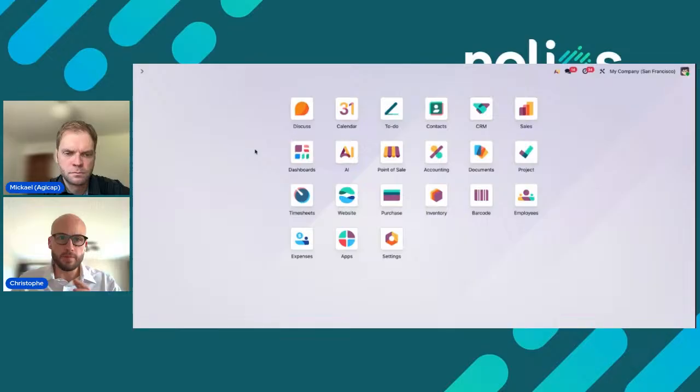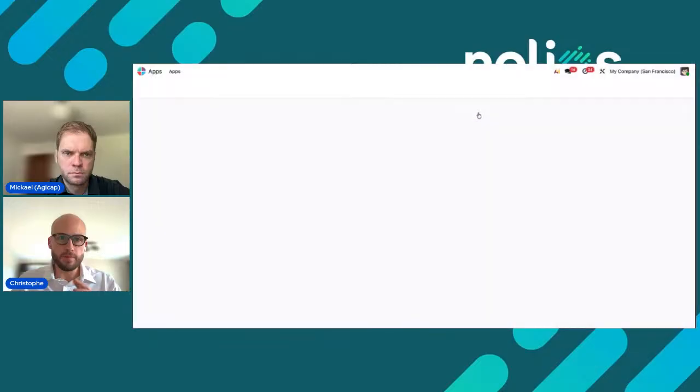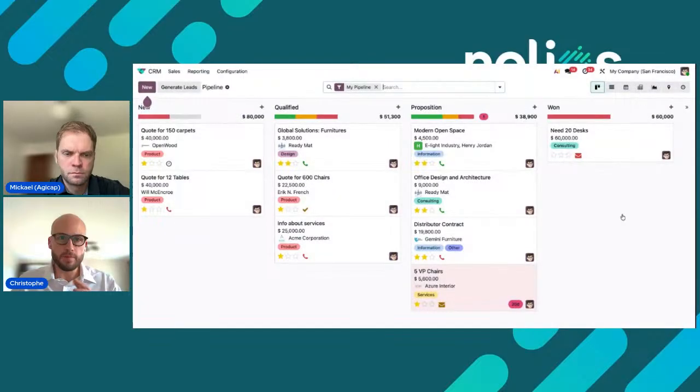And what I wanted to go over today with you is a complete workflow. Obviously, we're not going to cover all the different types of workflows that Odoo can do, but I'm going to show a very simple example from the CRM to the accounting, and then we're going to go over the cash management platform. So if I go into the CRM, as you can see here, the CRM is pretty much the same as any CRM on the market.